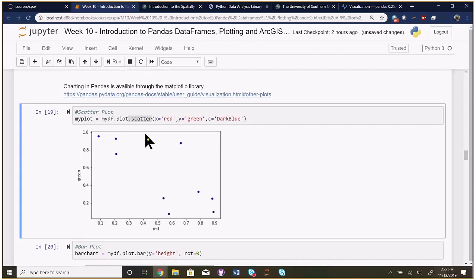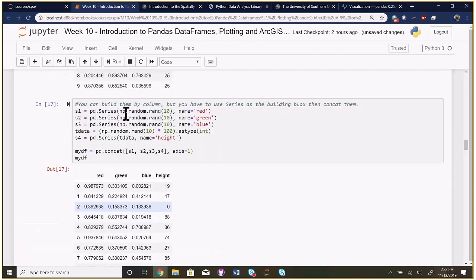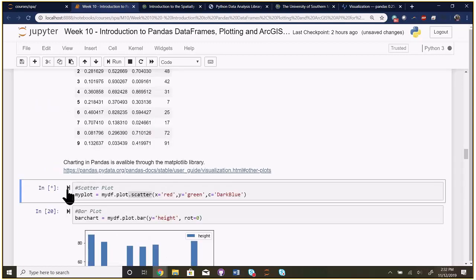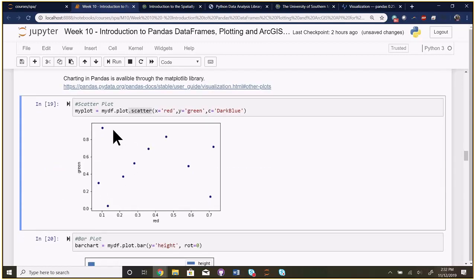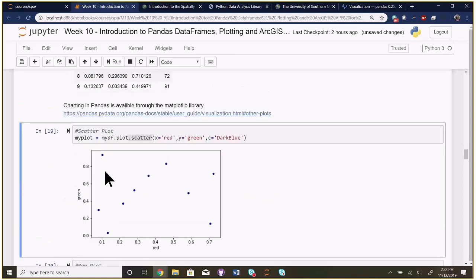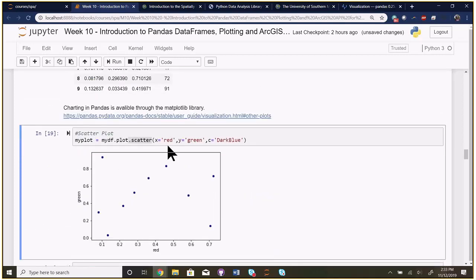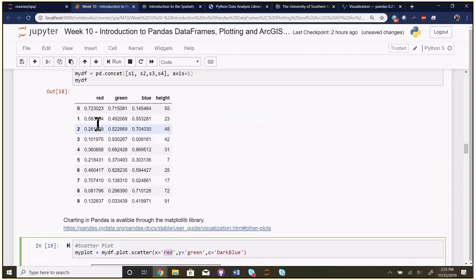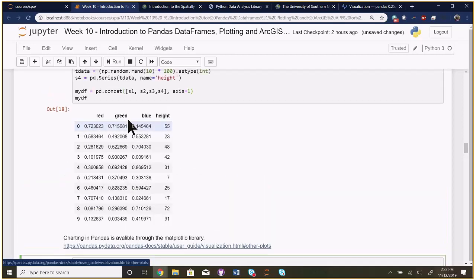Okay, so here's an example of a scatter plot. I ran this one, right? Yep. So that's the example of a scatter plot, and it just takes the data and displays it. So what does red mean here? Does it mean a color? Yes, the x-axis is the red column, and the y-axis is the green column.